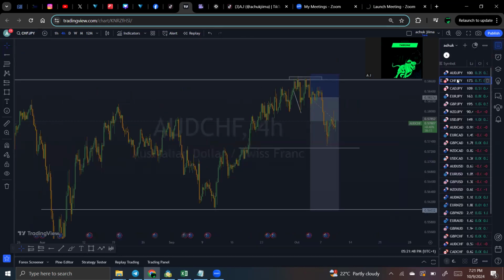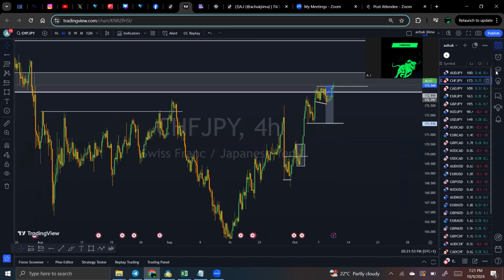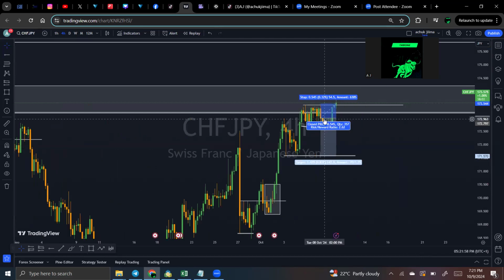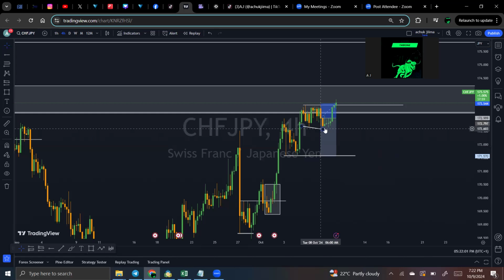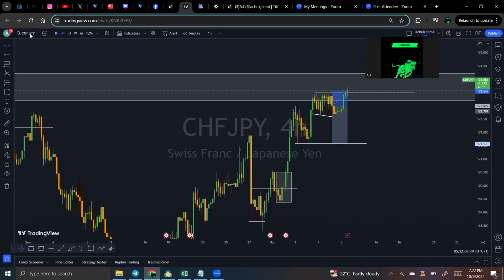Now, they are all Swiss pairs here, but remember, we always look for one pattern. So from here, we had actually the trade here, and then it played out and gave us a few pips, about 20 or 30 pips, and then went and hit our stop loss, which was definitely okay. But let me just take you through why we took that trade.